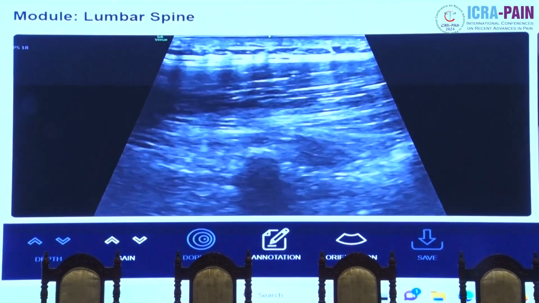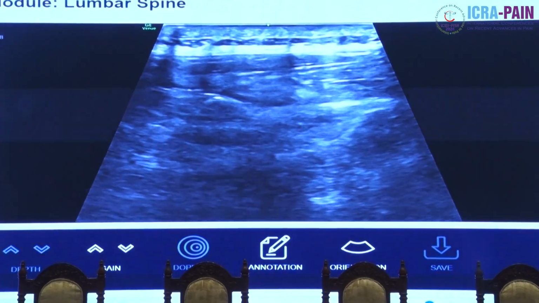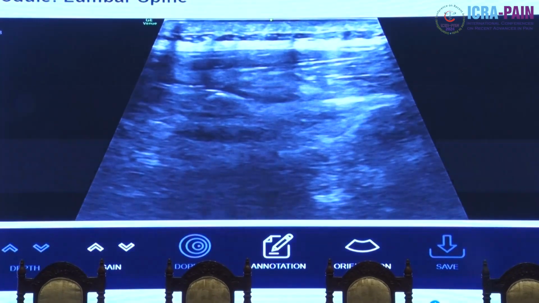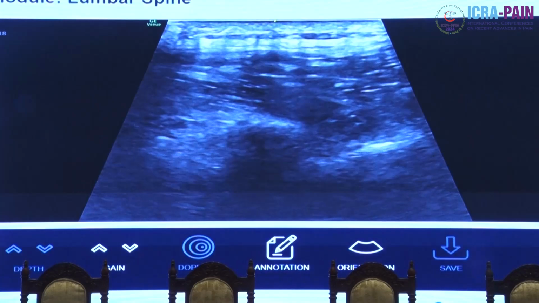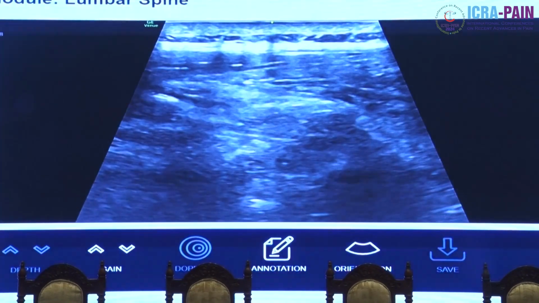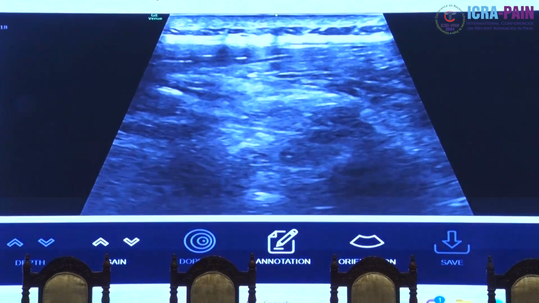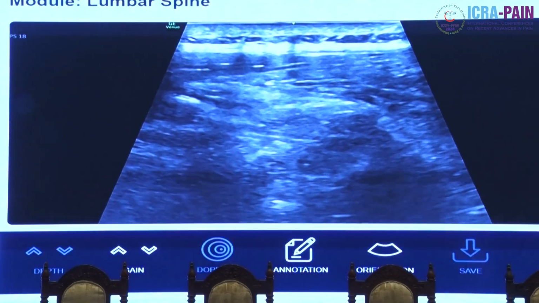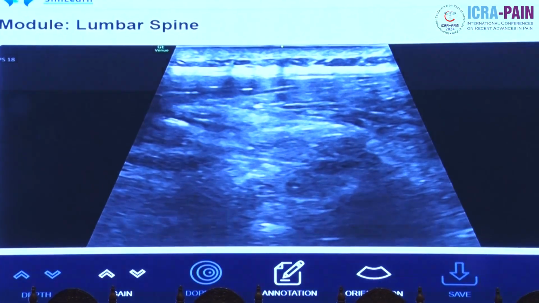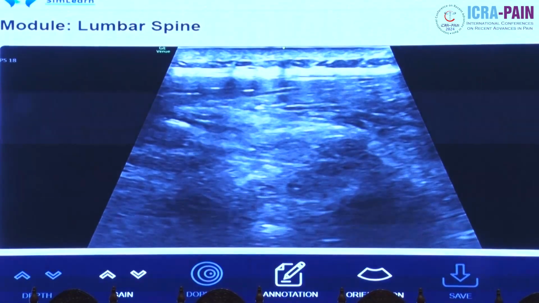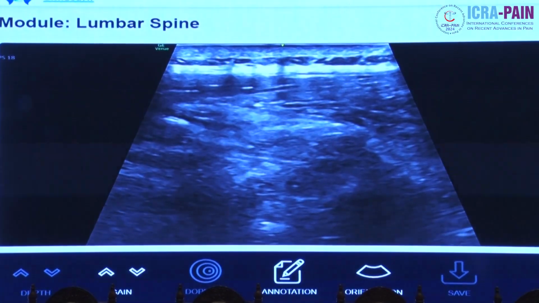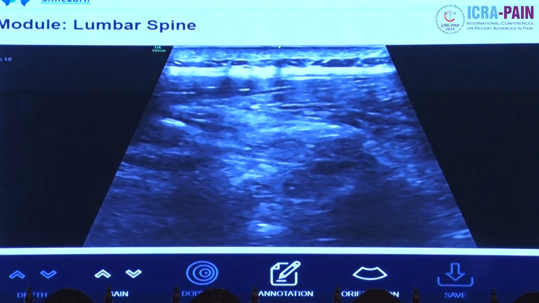On the right hand side corner, you see there is a label button. That label button will be activated only when you are coming to the reference point. So this is a reference point. If I'm freezing it here, I just put a left click and it will be frozen. Like in the ultrasound machine there is a freeze button, here your freeze button is the left click. As soon as you make a left click, it will be frozen, and then you can unfreeze it.